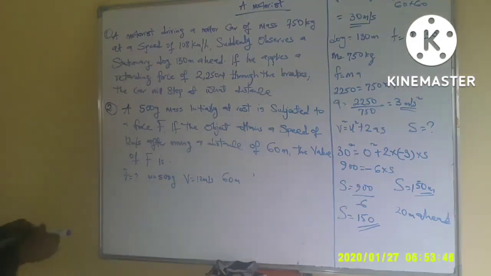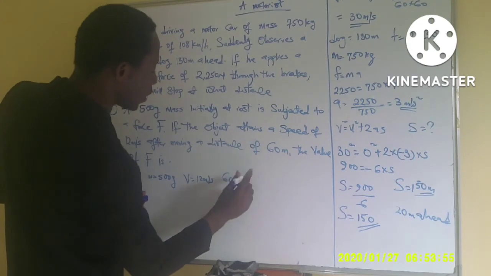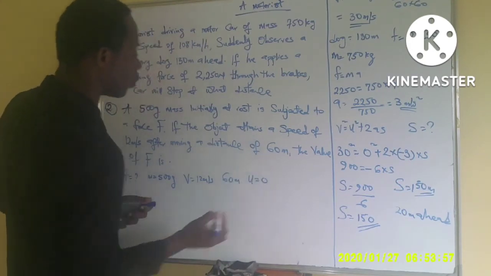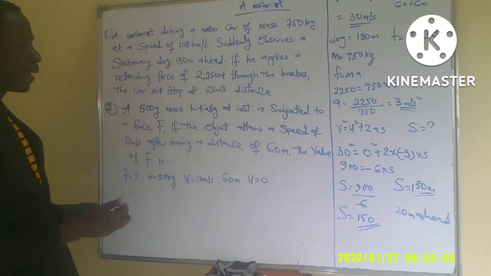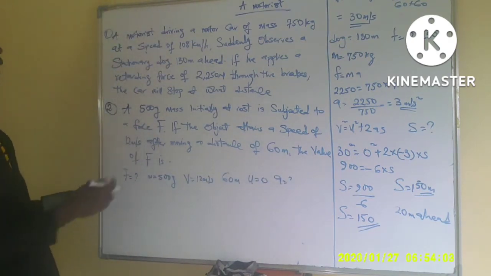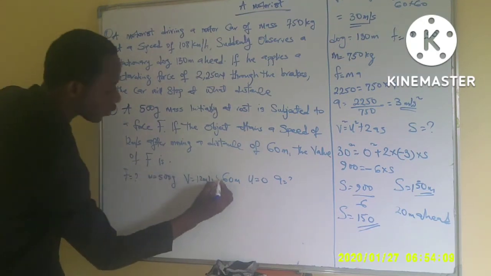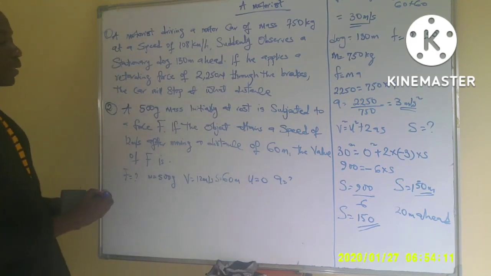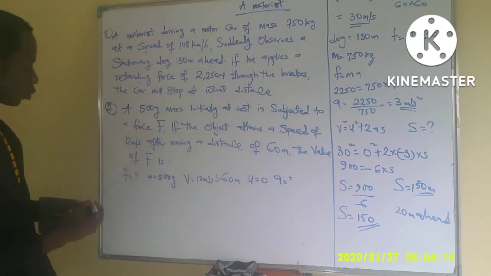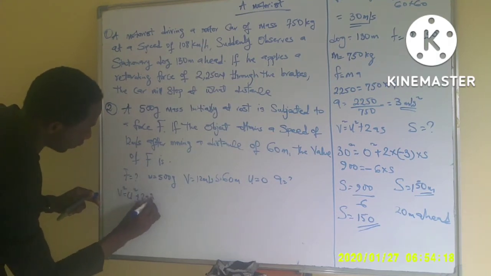So what is F? We don't know. Now at this point in time, we got initially at rest. They may note to us that it is initially at rest. So if it is initially at rest, U is equal to 0. So we are going to find our acceleration first, because before you can find the force, you must have your acceleration. So what is the relationship connecting the V, the X, the distance, and then the acceleration? It's nothing but equation 2, which is V squared is equal to U squared plus 2AX.